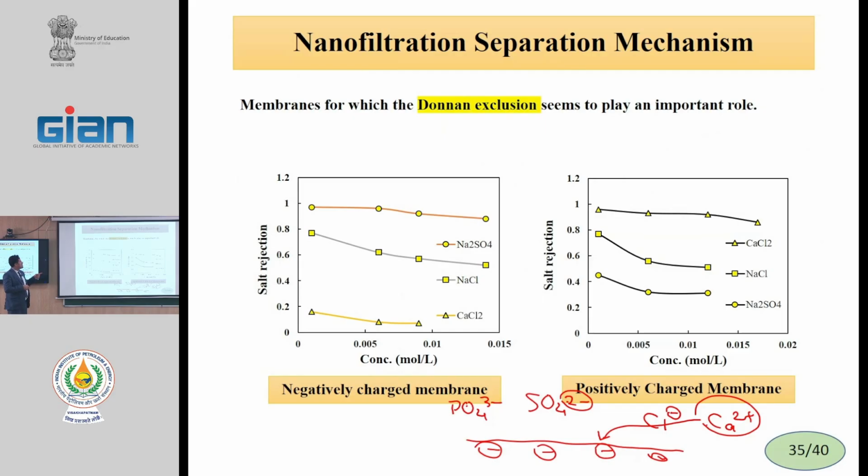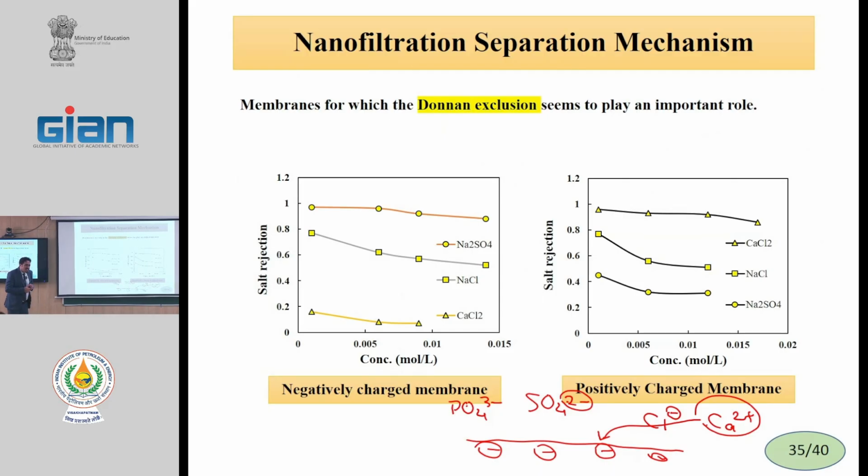This charge, in most cases, can influence the rejection, but I say that we do not have only this mechanism. In the separation, we have a mix of mechanisms. For example, if we have a bigger pore size and more negative charge, we cannot separate these salts. First, the pore size should be reduced to 3 or 4 nanometers, and next, the charge will influence the separation.